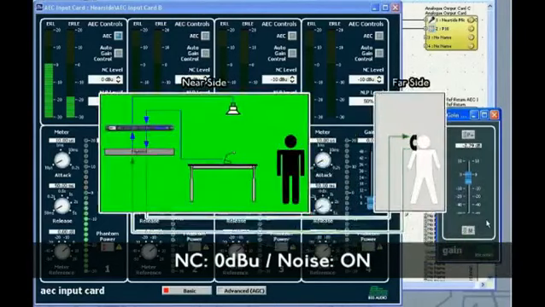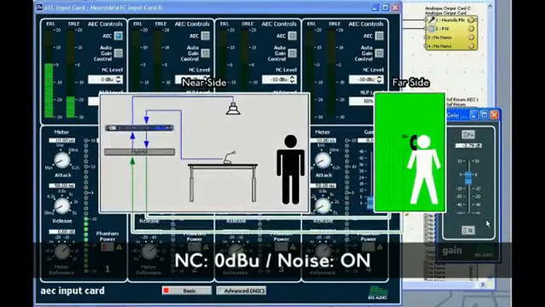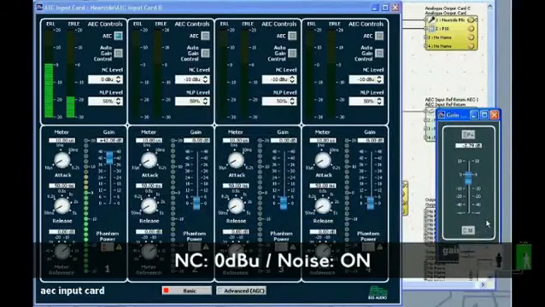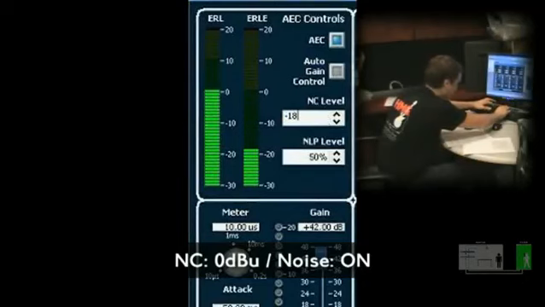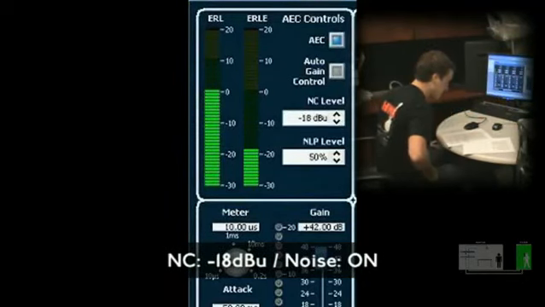Now let's jump back to the far side. Okay, now I'm going to count to 10 this time, and when I hit the number 5, I'll set the noise cancellation to negative 18. The noise will then vanish, but the tone and level of my voice will remain the same. 1, 2, 3, 4, 5, 6, 7, 8, 9, 10. How's that sound? Wow, the noise is gone.